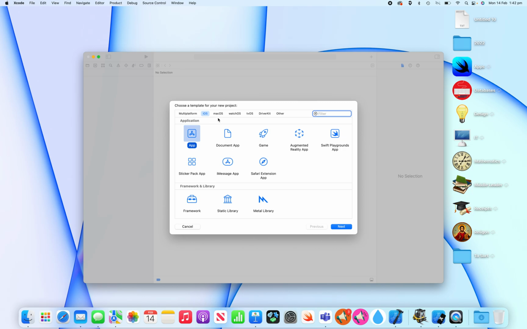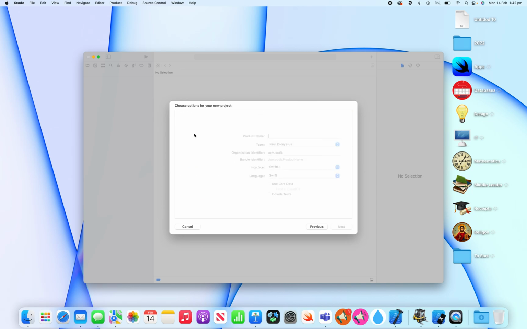The other two are macOS and watchOS. Now, again, these are just for those particular devices. I grouped them together because you can interact with those pretty easily through tapping or clicking. tvOS is the Apple TV, but that one has probably less interactivity with a user, and is used for either displaying information or perhaps playing movies, most likely because it's a TV OS. So I'm going to start with app and give it a name.